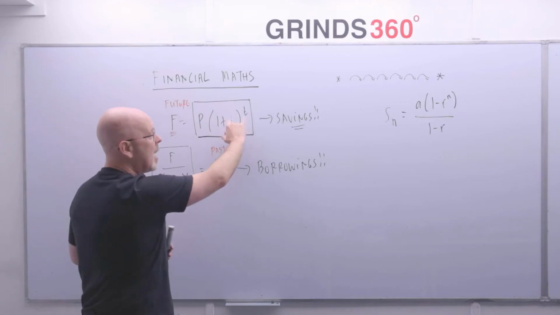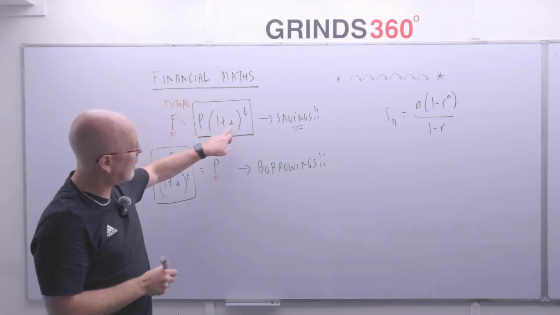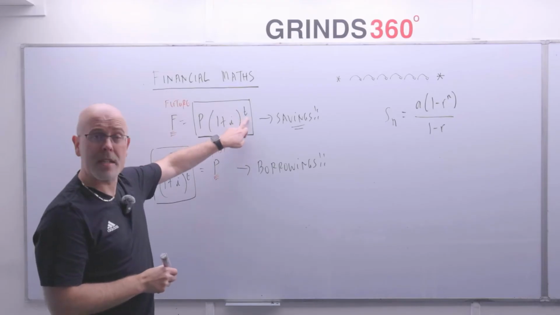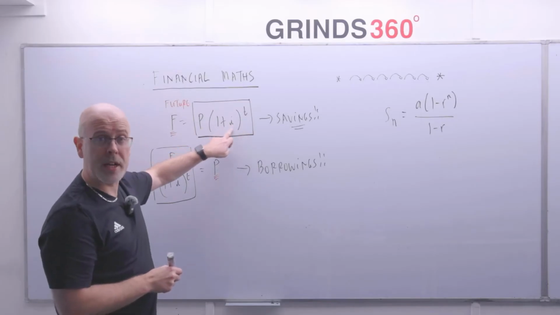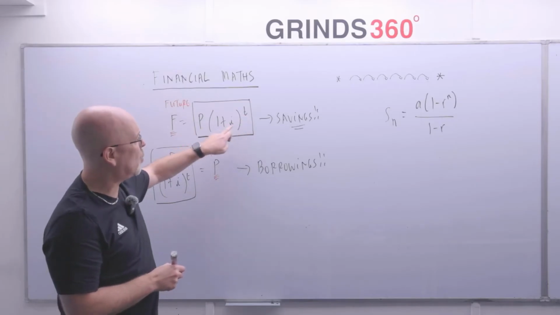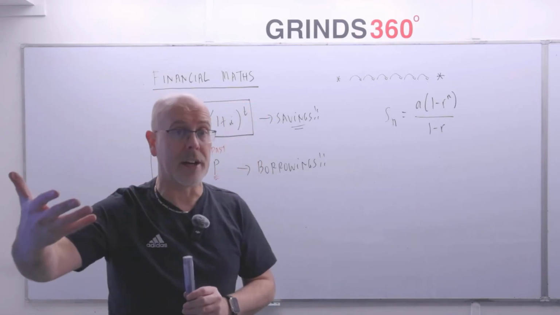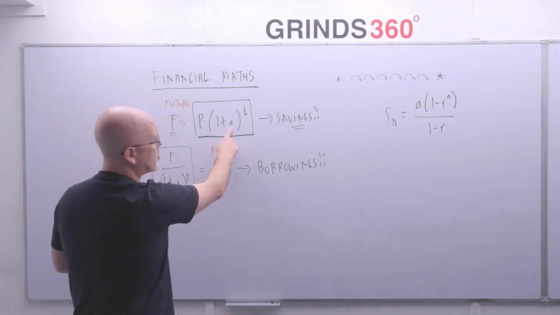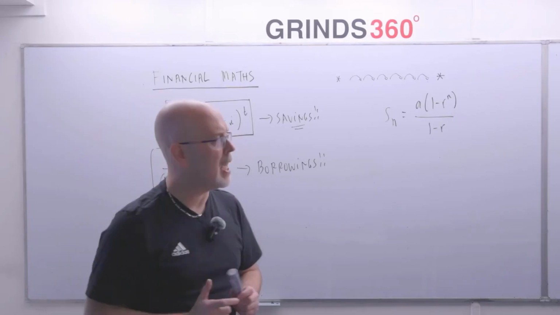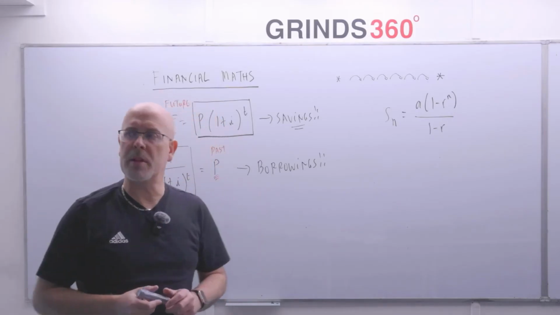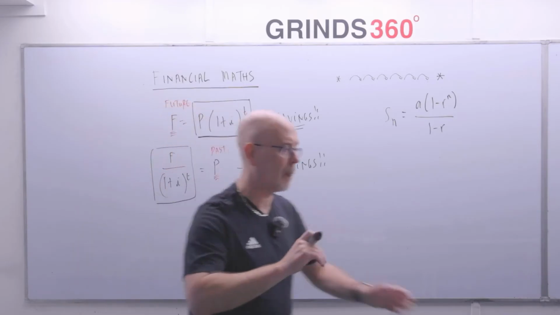And t is the time. These 2 have to match. What I mean by that is, if that's the yearly interest rate, that has to be the time in years. If that's the time in months, then this would have to be the monthly interest rate. If that's the time in weeks, that would have to be the weekly interest rate. In this case, she's saving every year, and we've got the yearly interest rate and the number of years, so we're okay. We'll get into the habit of checking that. And it says that she puts money in the account at the start of every year. I'll show you now, as we do the question, the significance of that.